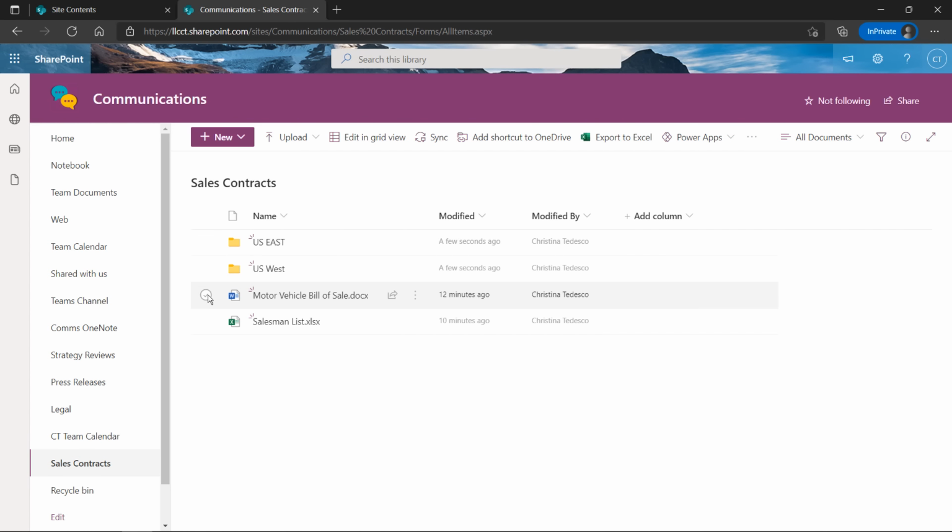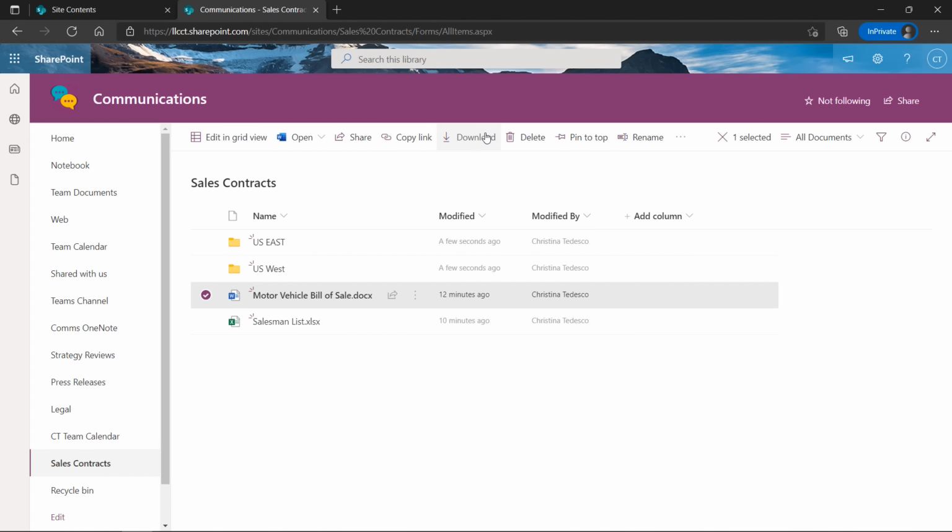Now, also in here, in this library, you'll see as you hover over your items, a few additional icons become visible to show you what you can do with those files. So let's talk through those very quickly first before we move some of this content. If you click on this, you can see up here the specific things that you can do with this file, okay?